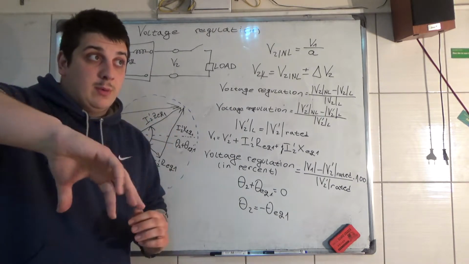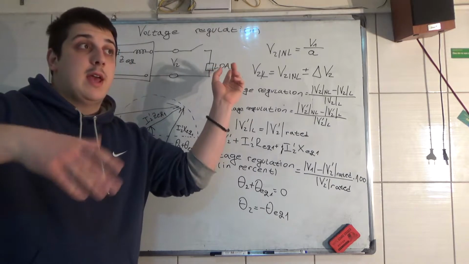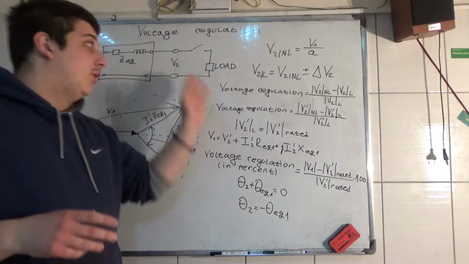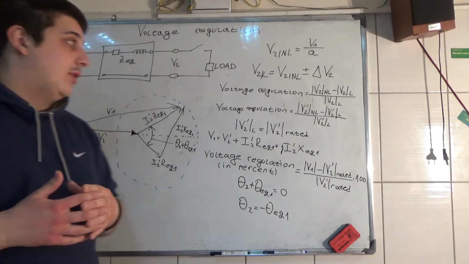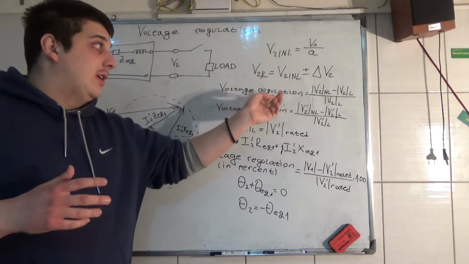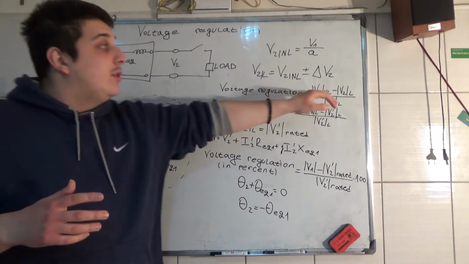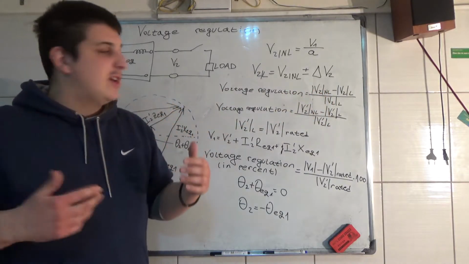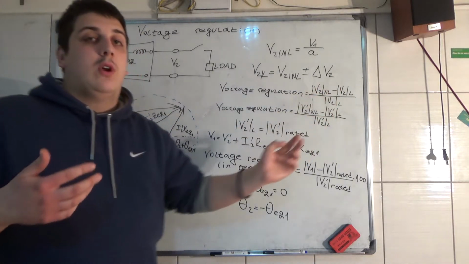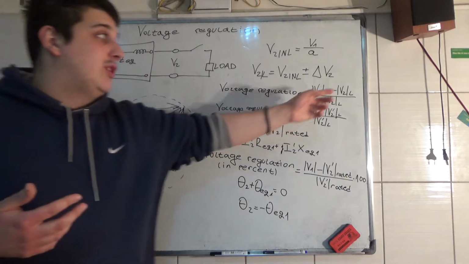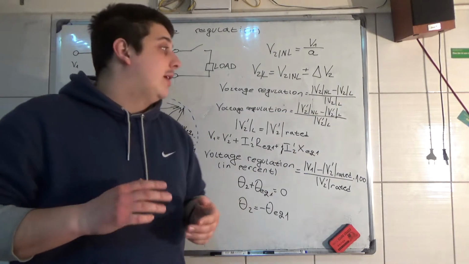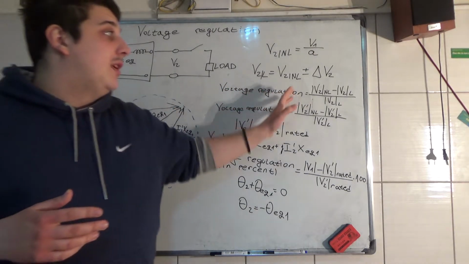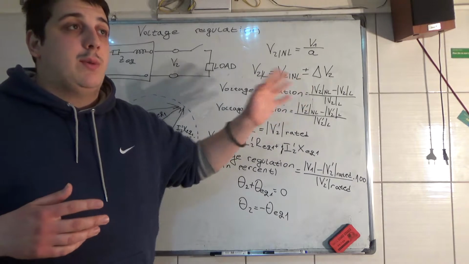So they put some capacitive load on the secondary, and they see how this is going to change. They put some inductive load and also see how this is going to change. And it's in this formula. This voltage regulation is usually measured in percentage, so if you want to get this in percentage, you just multiply this by 100. In my next video you will see what I mean by this. So this is how the terminal voltage will change.